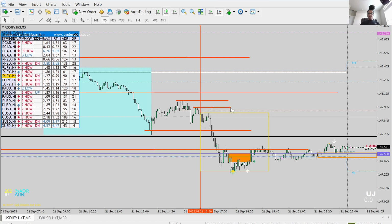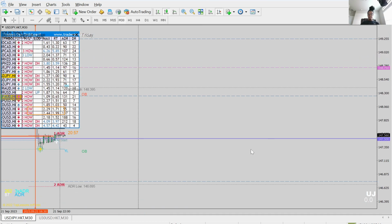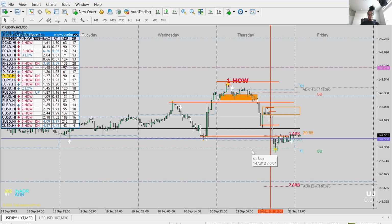So yeah, that's what's up. All right. And then where do we get out of this trade? I mean, technically we've already drawn our levels. If you were already drawing your levels, let's go to M30. I like that one just because it's going to let us see everything. So we drew our levels, right?